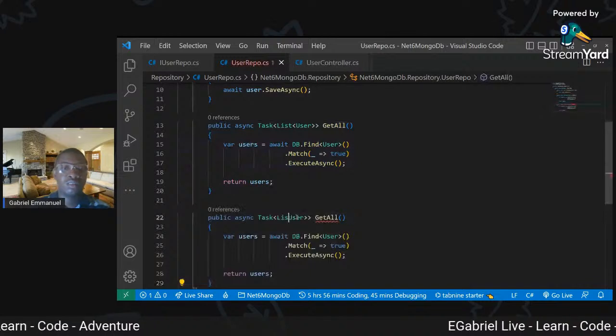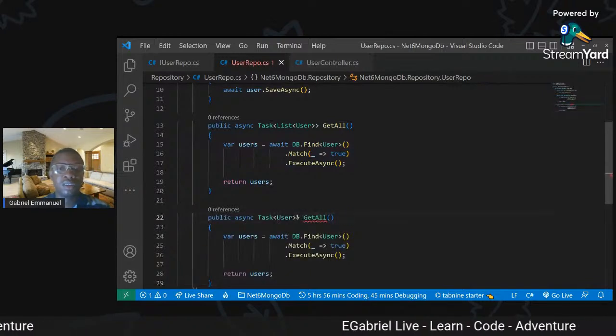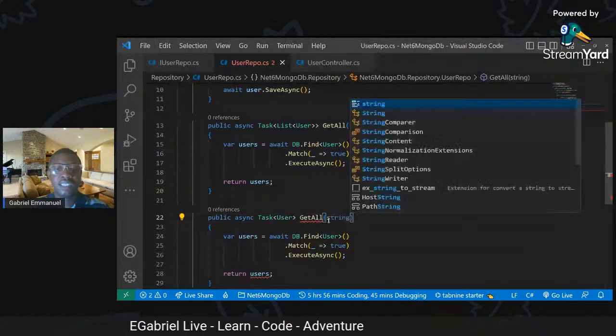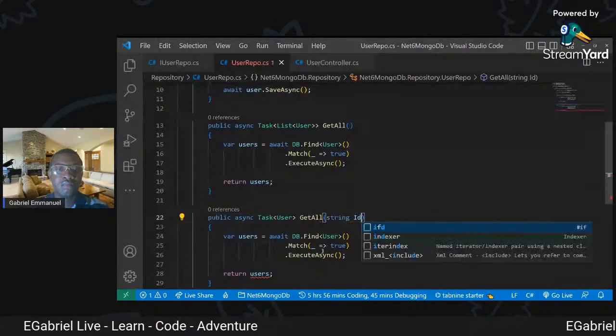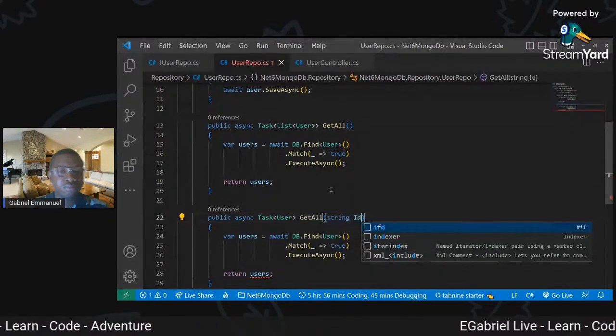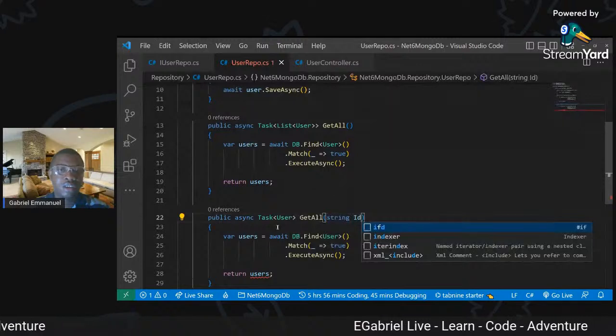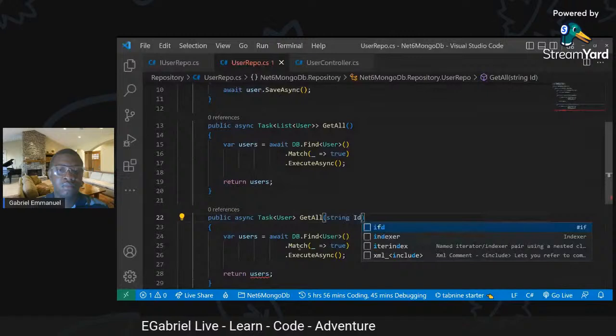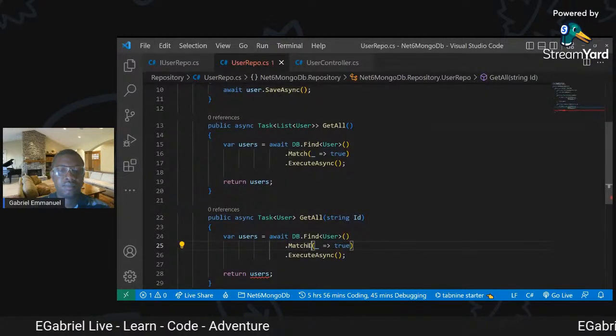And then get one is just going to return one user, going to receive a string of ID. Okay, yep, just going to find this and I'm going to match ID.